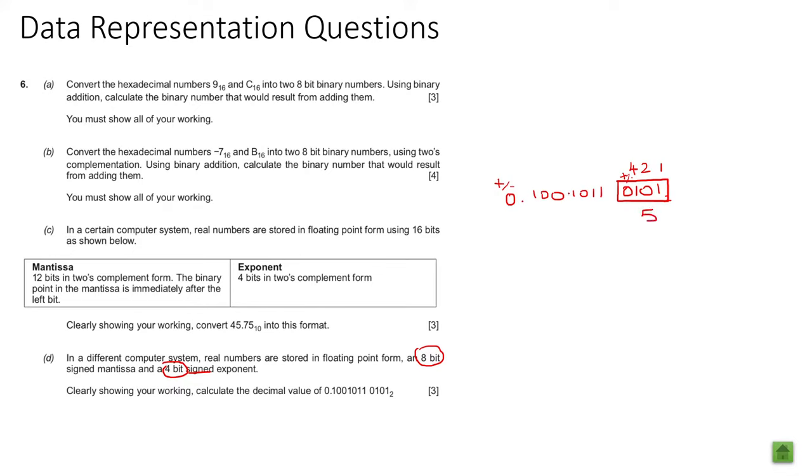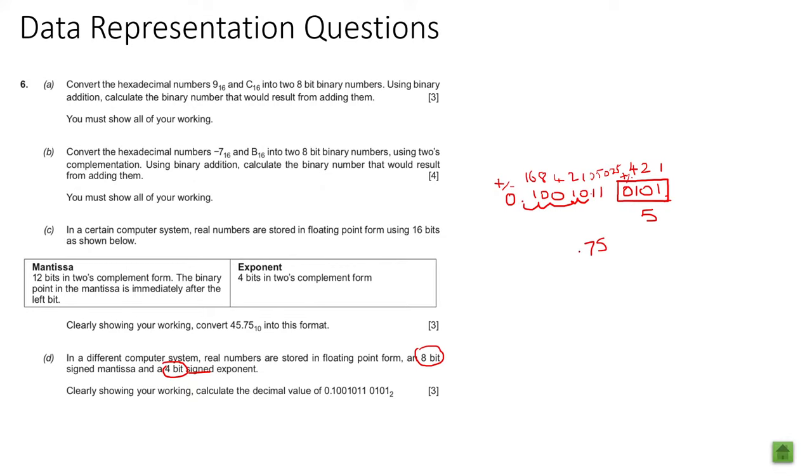Then, once you've worked out the exponent, come along to your normalized point, which is your decimal point here, and go 1, 2, 3, 4, 5. That is where the decimal point should go. Once you put the decimal point in the right place, from the left-hand side of the decimal point, you write 1, 2, 4, 8, 16. And on the right-hand side of the decimal point, you write 0.5 and 0.25, because we're going halves on the right-hand side. So that is 7.5.